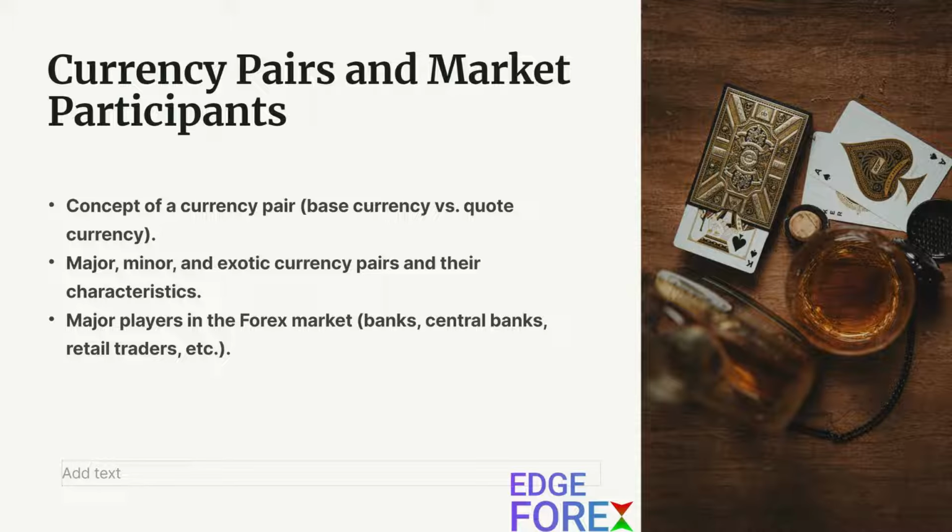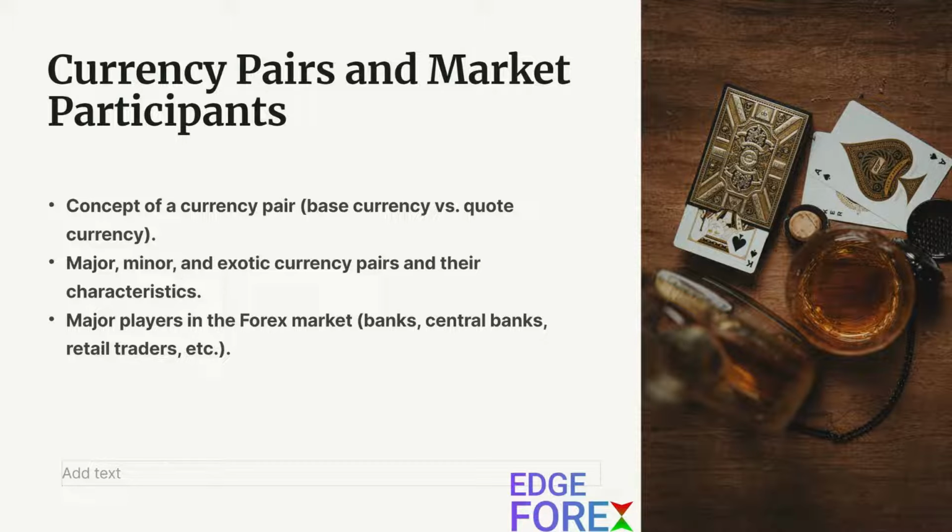The Forex market features three main categories. The major currency pairs. These are the most actively traded pairs, typically involving the US dollar, as the US dollar is the reserve currency of the world, and it's paired with major economies' currencies like the euro, the Japanese yen JPY, British pound GBP, Swiss franc CHF, and Australian dollar AUD. These pairs often offer high liquidity, meaning there are always plenty of buyers and sellers, making it easier to enter and exit trades.